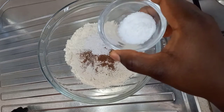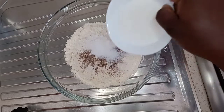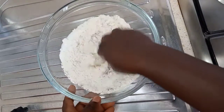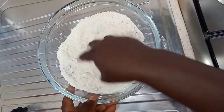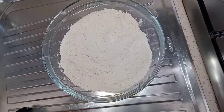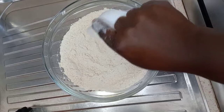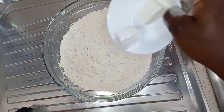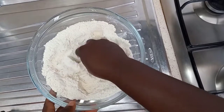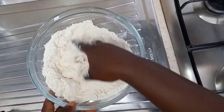Here is flour, baking powder, nutmeg, salt and sugar. I will mix it with my clean hand. I will add salted butter to it and mix it very well. And we add evaporated milk, little by little.